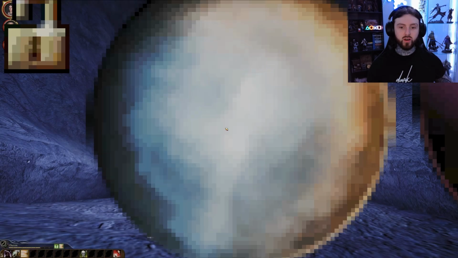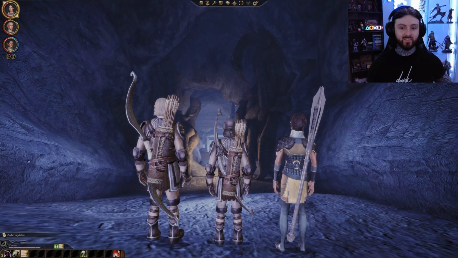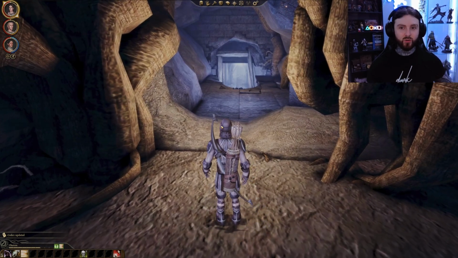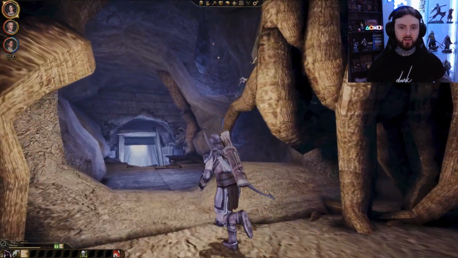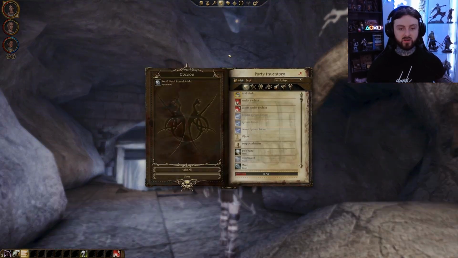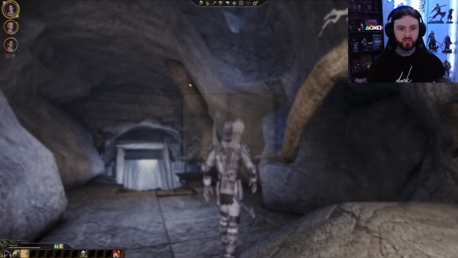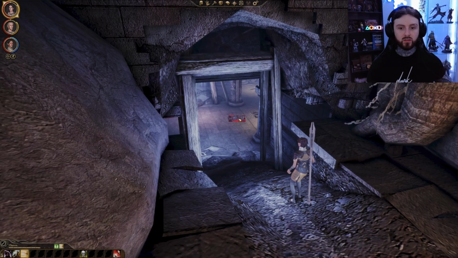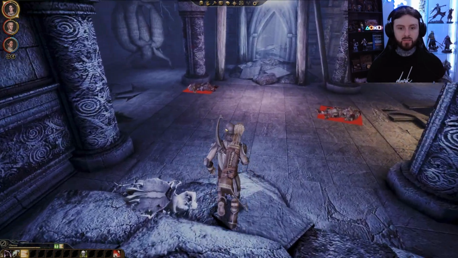Back in the cave we go. I don't know what that is. Seems like a bit of a glitch loading screen. I feel like there's meant to be loading screens, but my PC is quite beefy, so it just completely nullifies the... We'll take that to sell. What the fuck? Is that meant to be blood textures?